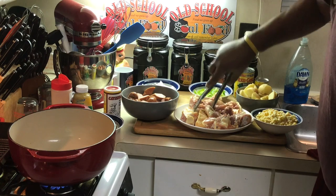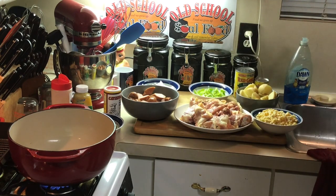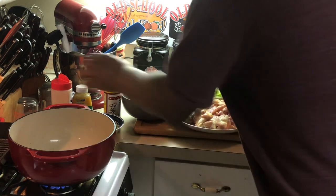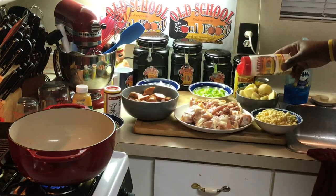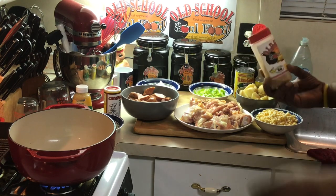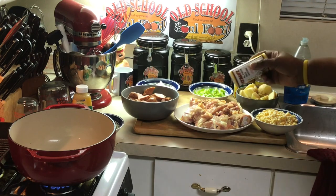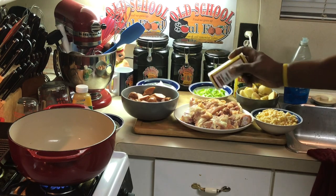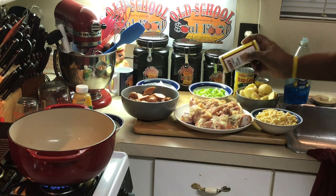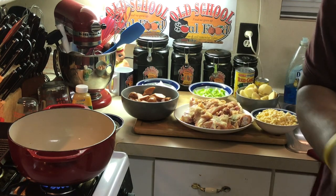I created something on the fly that I happened to have in my pantry and in my refrigerator — I didn't have to go to the store because they told me last minute they wanted me to bring something. So this is what I came up with, and I call it, till this day, my New Year's Eve soup. It's also good for New Year's Day because a few of my friends tell me it's good for hangovers. That's why I call it New Year's Eve, New Year's Day soup.